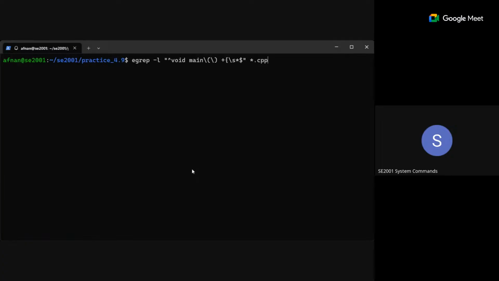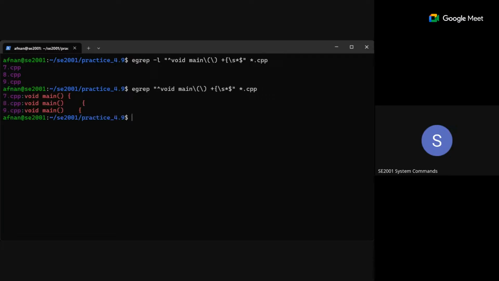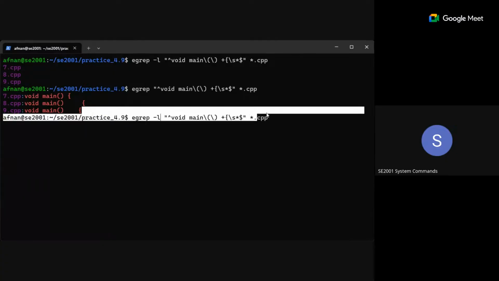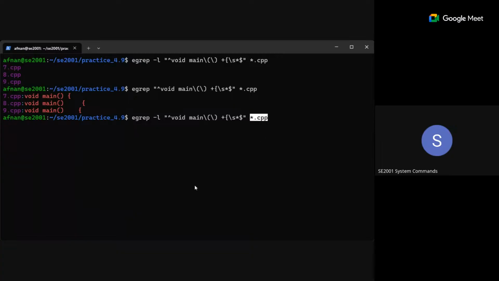Okay. So this is the output. What happens is we are giving L just to ask egrep to print the file names only and not the matches. If you don't have L, for example, I'll just contrast it. Here everywhere it matches, it'll just print it like this. Every match is being printed. For 7, you have this match. For 8, you have this match. For 9, you have this match, and so on. But I just want to get the file name, so I'll just say -L. So that part is okay, I think. Asterisk.cpp we are giving because it said we have to match only on the CPP files. Since you're already giving a file pattern, basically we are saying asterisk.cpp, so it by default matches only on those files. That is okay. The last part is the regular expression, what we have to match.